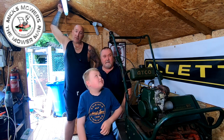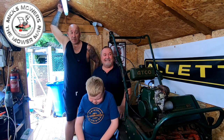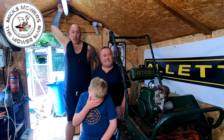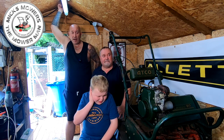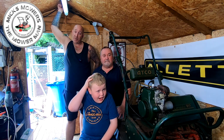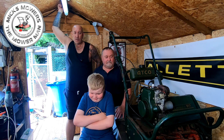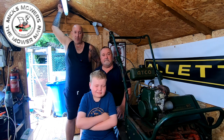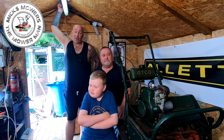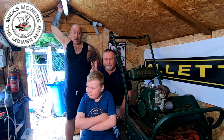So he's brought it down to me today. I don't know quite why, to try and get this engine to run a bit smoother if he can. So hopefully with maybe a carburetor clean, a tune again and what have you, we might be able to find what the issue is. No parts have been added to this machine or taken off, and the fiddle fairies have not been in. So the story is this is his pride and joy, and it used to run as sweet as a nut. So the question is, why doesn't it now? So that's why it's here.